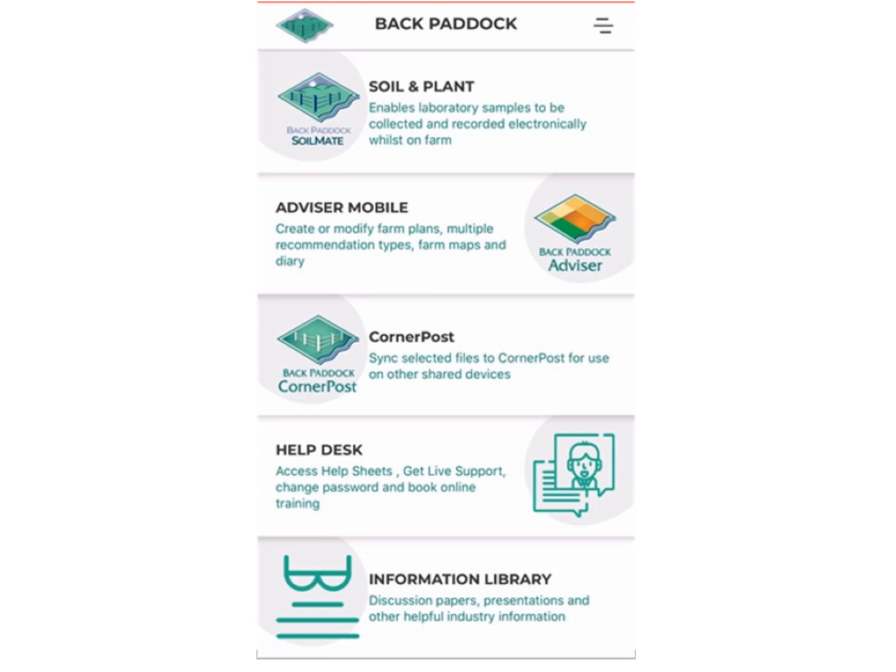Heading towards the end of the season, you might be starting to think about tidying up your actuals records for the year. This is a really useful exercise to do so that you can make sure you can generate some useful reports and explore the full potential of your data for making future decisions.